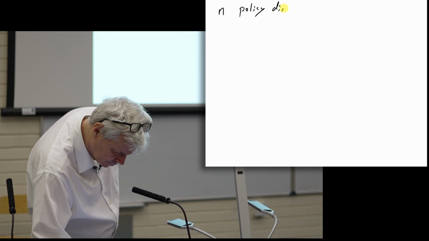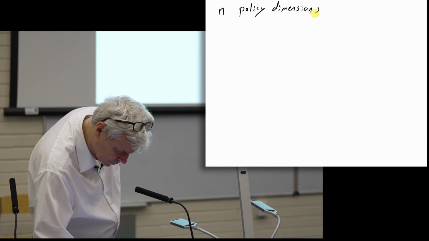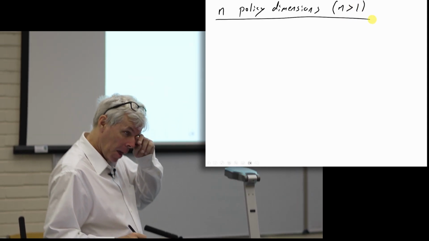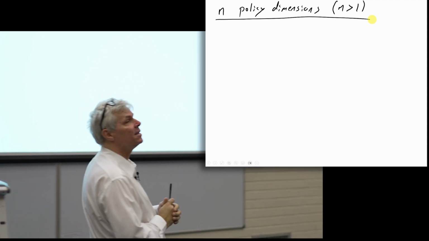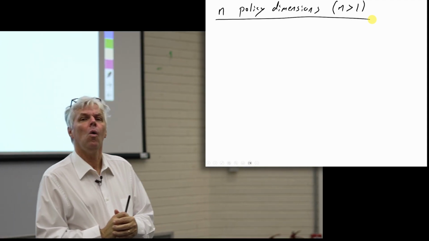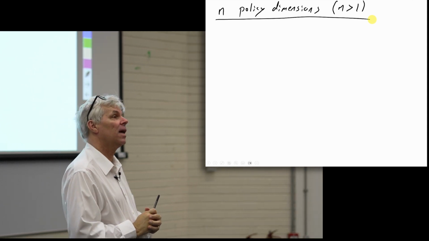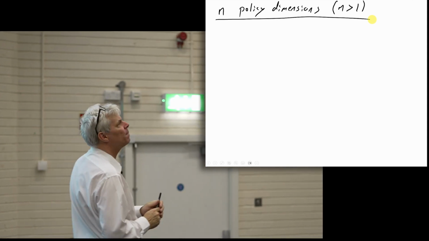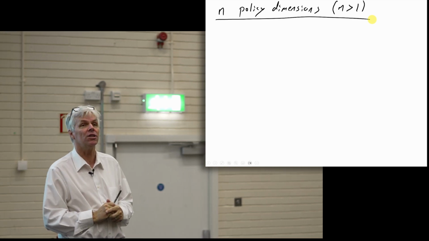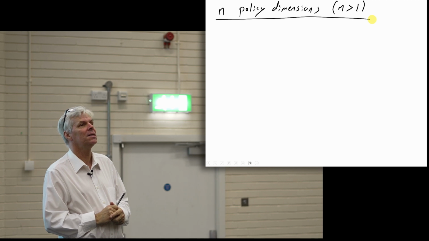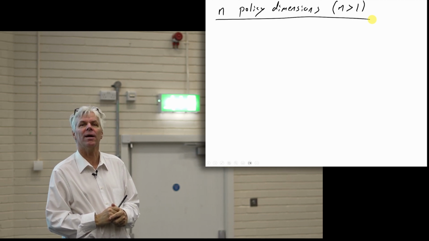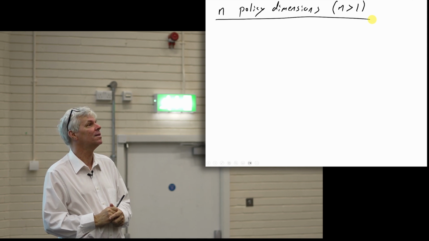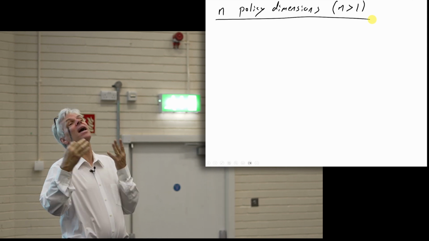So now we're going to go to n policy dimensions, with, in particular, n greater than 1. And this is one of the things that's nice about math. We're not going to do the math for this so much, because some people have had vector algebra and some people haven't. It depends on your high school, I think. Just out of curiosity, who had vector algebra, did you see dot products? Yeah, a few of you. Okay? It's not a particularly hard thing.